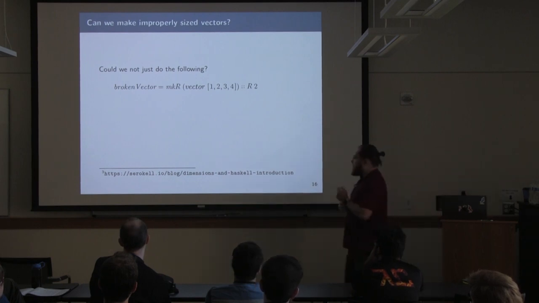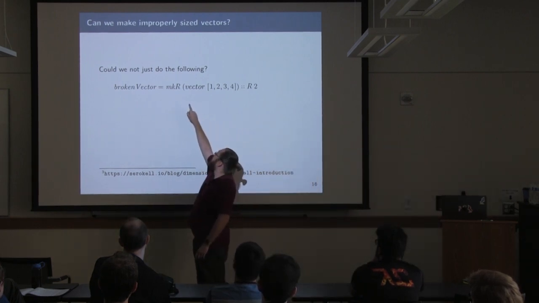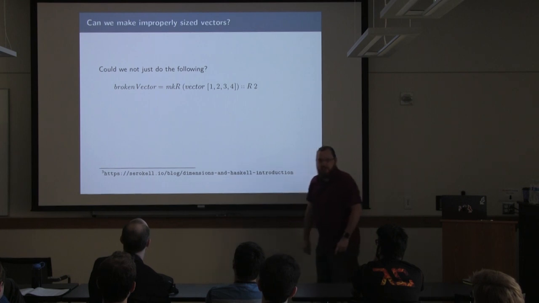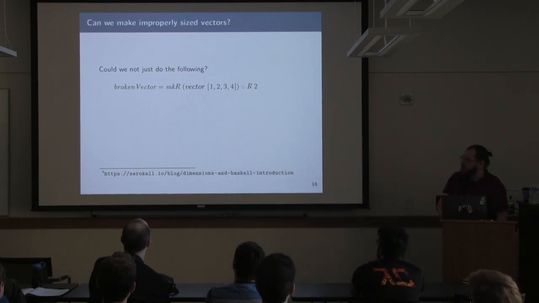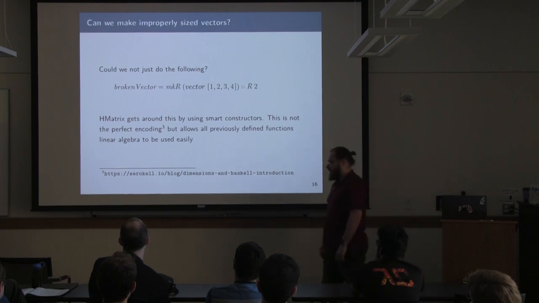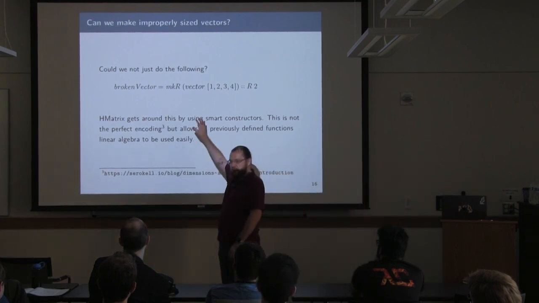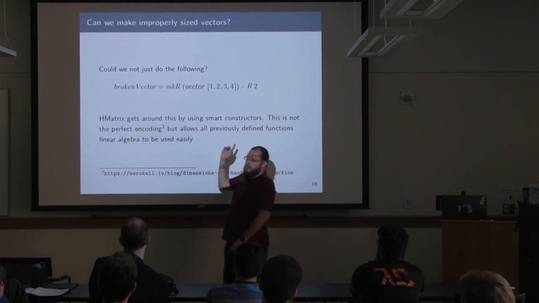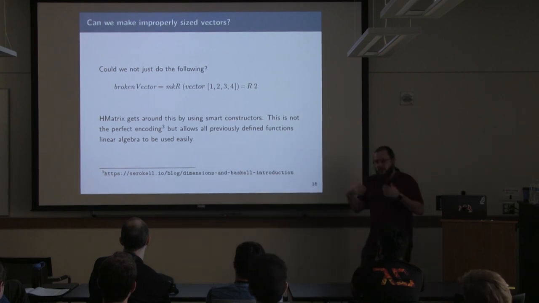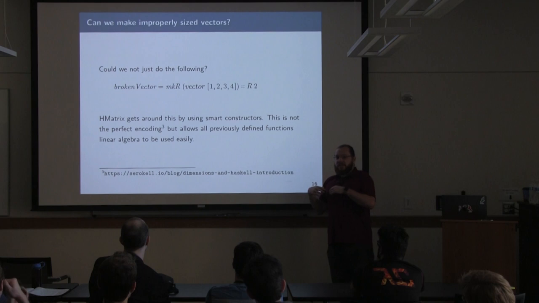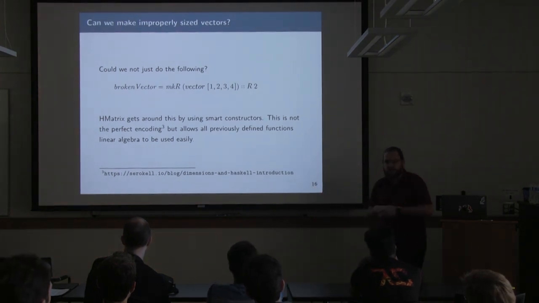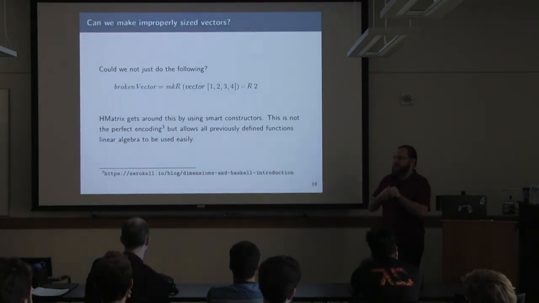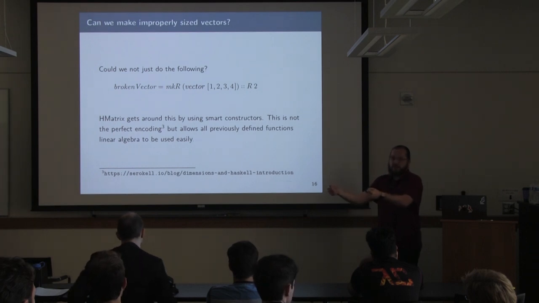So there's an interesting thing about this. What stops me from running my constructor with a vector where I've given it too many elements, and I say that it's a vector of size 2? Well, nothing. There's nothing that stops me from doing this. So there's a variety of ways to encode this type of dependently typed concept. The way the linear algebra library hmatrix does this is basically through a bunch of smart constructors. It's always checking something, or it knows something has to be true, such that it extracts the unsafe parts that are not shaped correctly, does whatever linear algebra it needs, and gives it back to you, but adds the shape again.